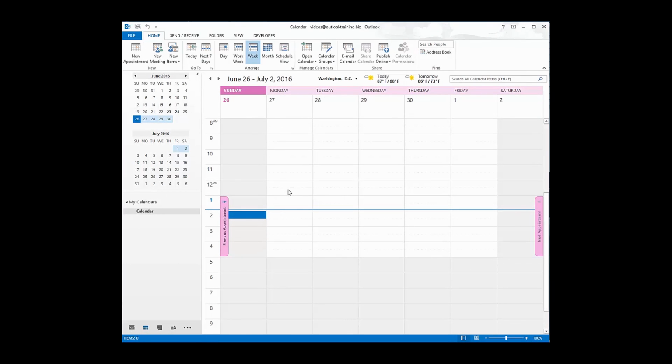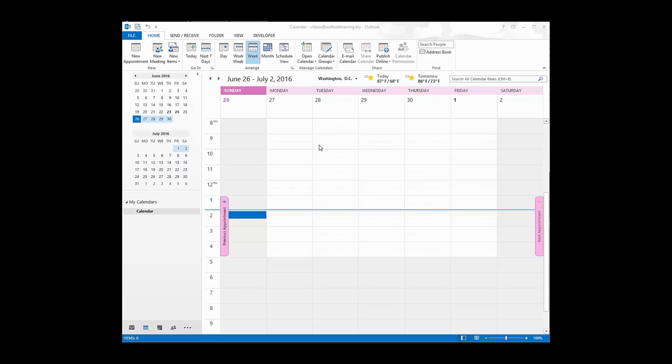Now, calendaring is pretty simple if you just have plain Outlook and you just have basics. So I'm not going to go into calendar in depth because there's really not much to show you unless you're on an Exchange server. And I do cover more in-depth work with the calendar in that video.